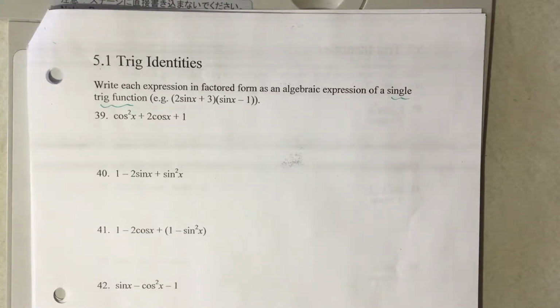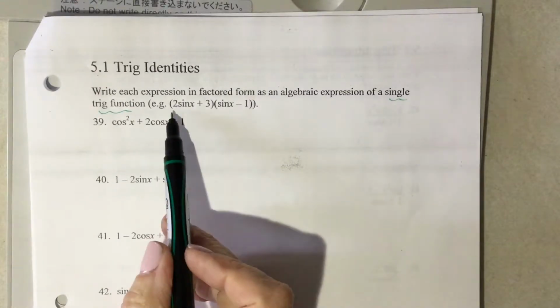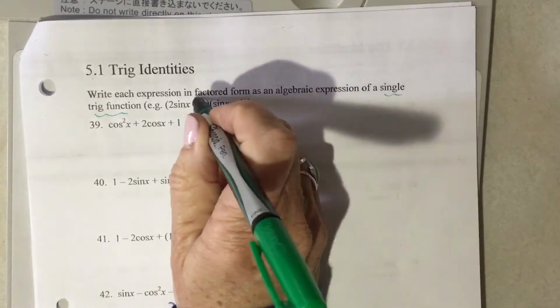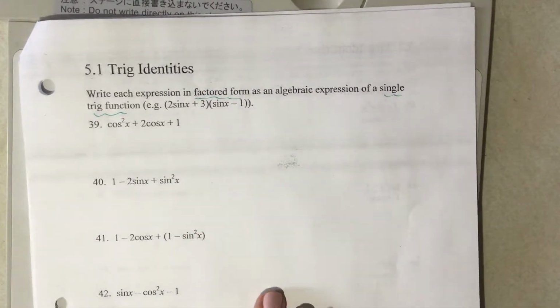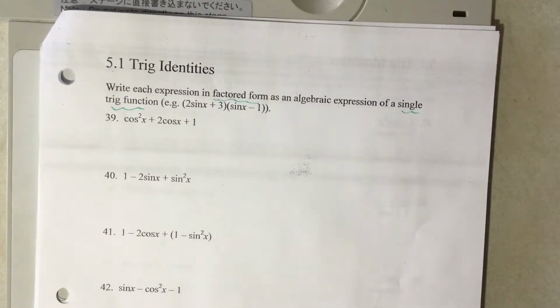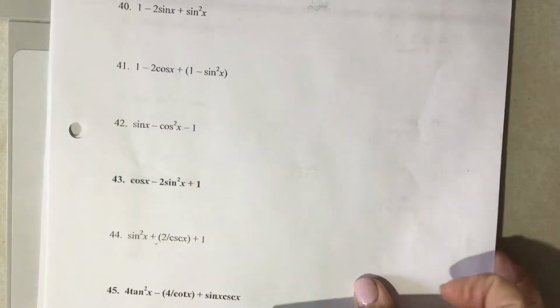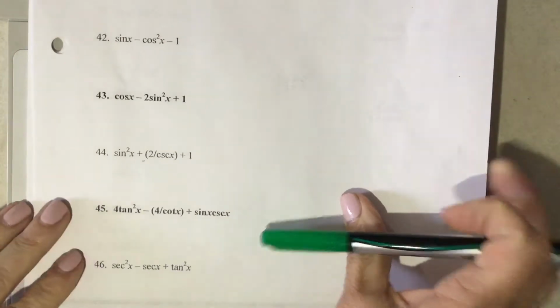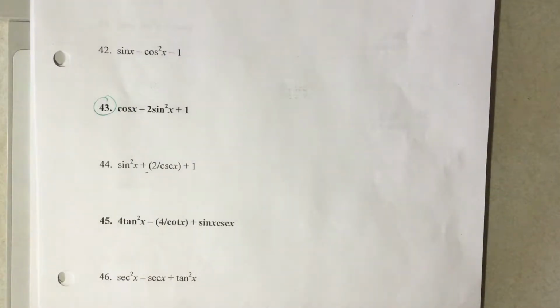And however we need to manipulate the expression in order to get it into one trig function is going to be the key, all right? Then we're going to end up in factored form, and we're going to need to be factoring it towards the end, all right? So we're going to start off doing number 43 and then 45, and then we've got a couple on the back that we're also going to do. So we're going to start here.